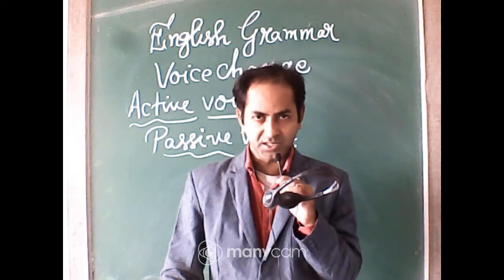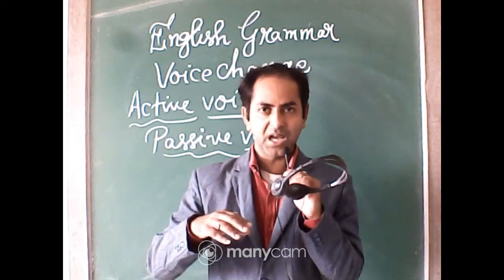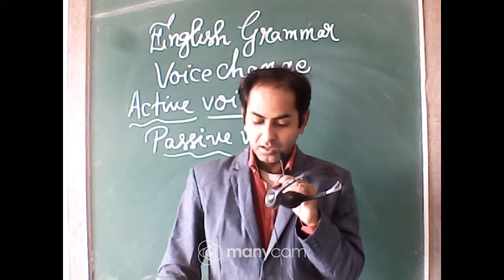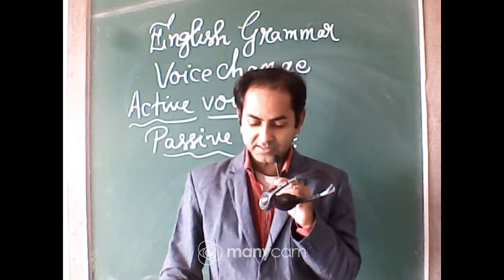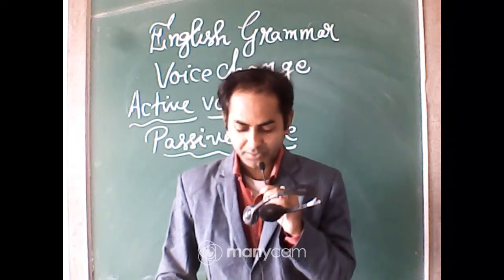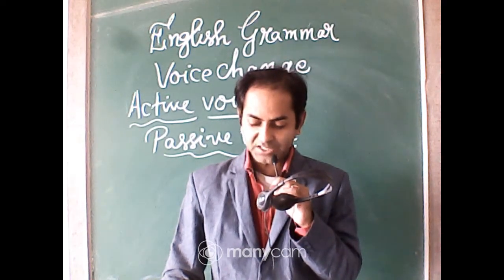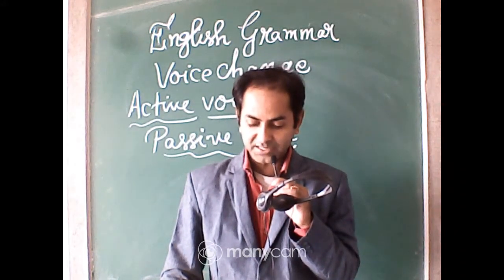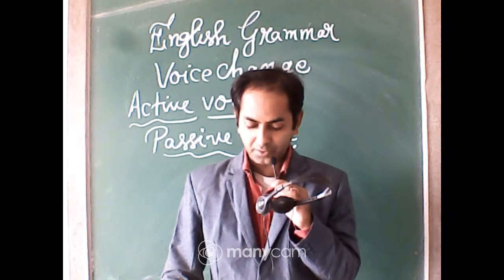Here the ball is the subject, and it is not doing the work; rather it is stating that some work has been done on it. That means it has been kicked. Kicked by whom? Naman. So in the above examples, Naman was the subject in sentence A, which is in active voice. He is the doer of the action. In sentence B, the ball is the subject, but it is not the doer of the action. The subject of the active voice is expressed as by plus agent in the passive voice. In the above example, Naman was the subject in active voice, but in the passive voice he is the agent. So we write by Naman in the passive voice.